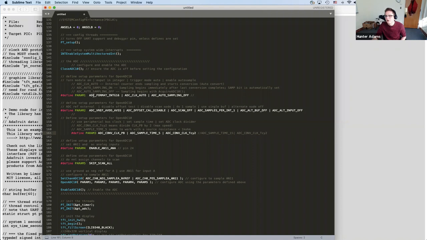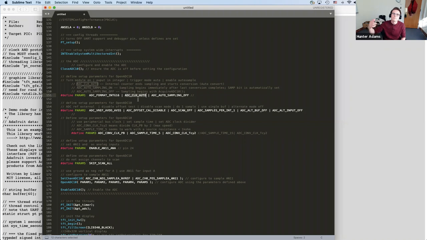In parameter one, we specify the data type that we want out of the ADC. In this case, we're saying, give us an int 16, right? So we just saw this in the reference manual. This is just specifying that we want an unsigned int and we want the data in the bottom 10 bits of that int. ADC clock auto just means that the clock associated with the ADC is going to be always running.